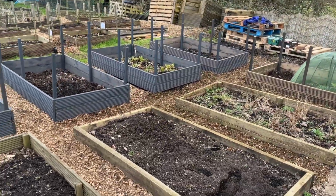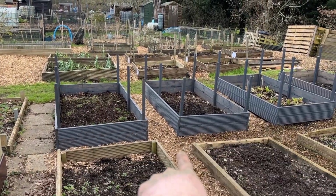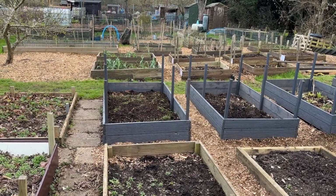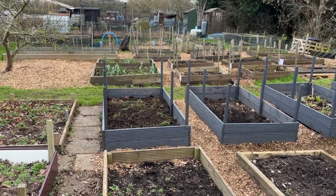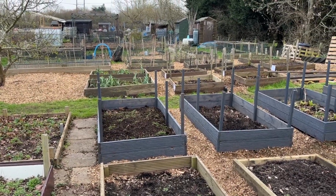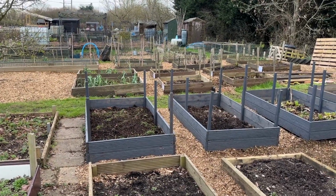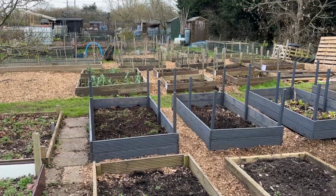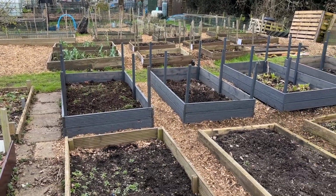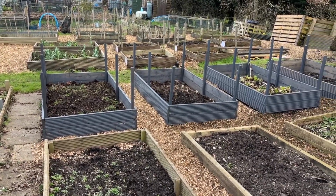So now I've been filling this one a little bit from the paths. I've chucked a bit in each of them really, but mainly this one. And the grass clippings from home went in there. I think by the time I sow the potatoes in there, that would be pretty much composted. I do put grass clippings on top of my potatoes when they're growing, and that normally disappears quite quickly. Definitely by the end of the season it's completely gone. So I thought I'd give that a go, try and mow the lawn as much as I can and get more clippings for compost.